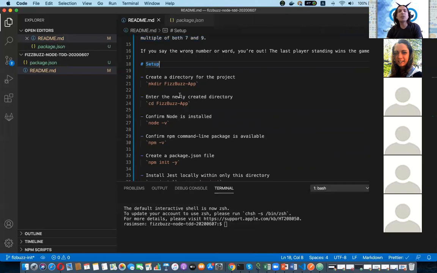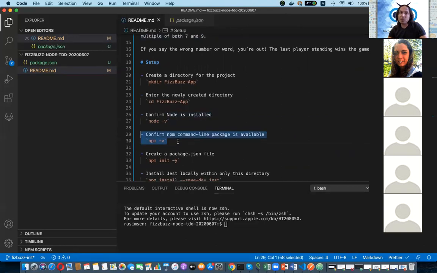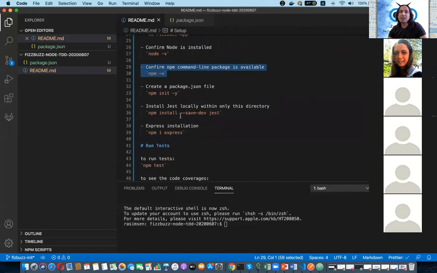First of all, how am I able to create this project? I created one folder, and then I jump into the folder, and then I check my Node.js version, and then I check also the NPM version, and I created one default package.json, and I will install Jest as a testing framework, and then I will install Express as a Node.js framework.